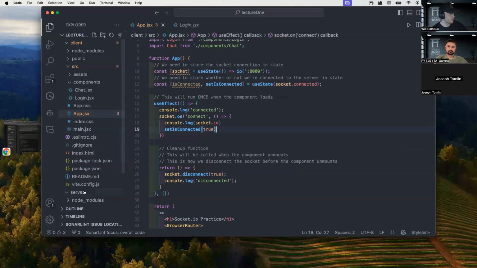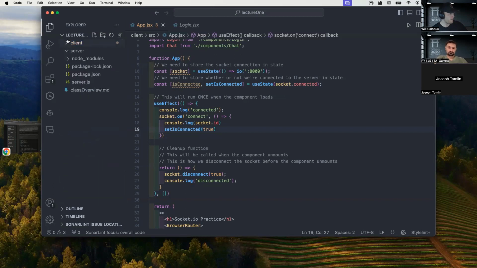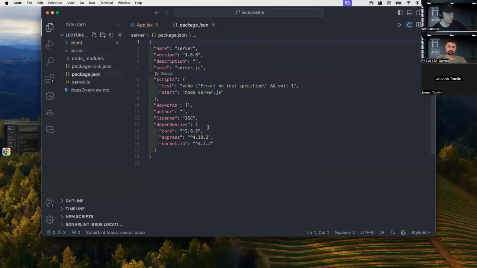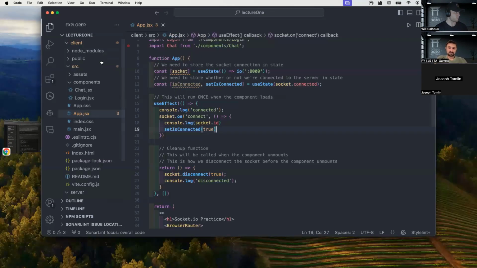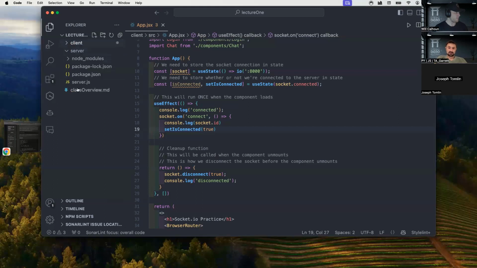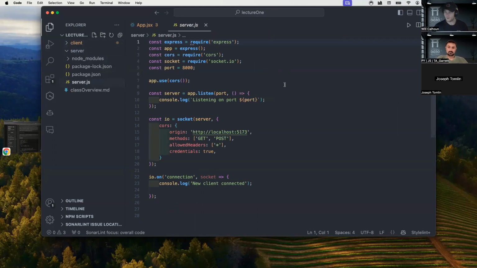Looking at the code, we'll go to my server side real quick. There's a couple of different things that we can do. We've also added in cors, and we've added in Express as always, because Express we want as our application, and then cors, we need to be able to communicate between my client and my server. So we have to have cors in there for that. And then lastly, we have Socket.io. We didn't modularize this out, since there's not really a need when just learning this at the beginning. We have our server.js file, and these things you've seen before: our Express app, cors. We brought that in.